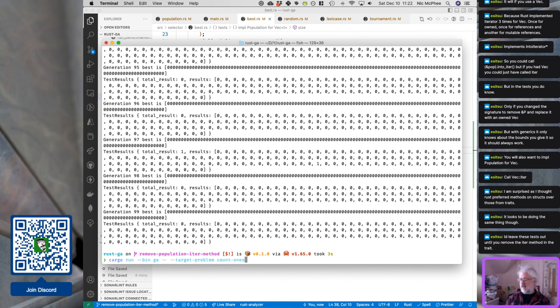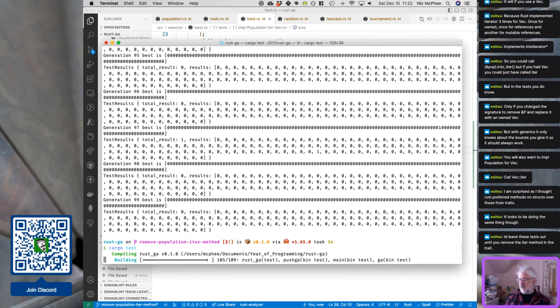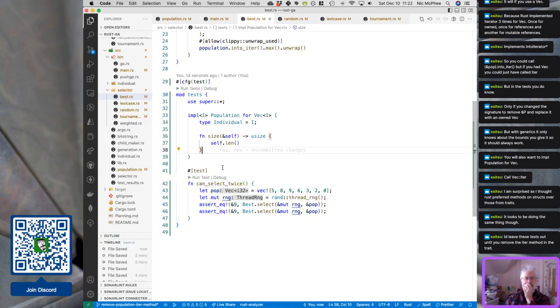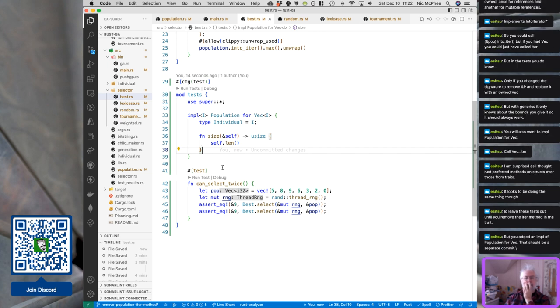And run the tests. Make sure everything passes. Yeah, cool. So then I guess before we commit, yeah, okay. So really we don't want this to be there yet. And really we want this to be over in population, probably, not in this test code. Well, let me commit everything and I'll just leave this chunk out.